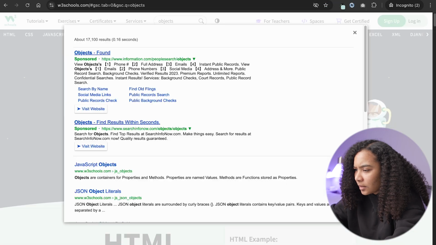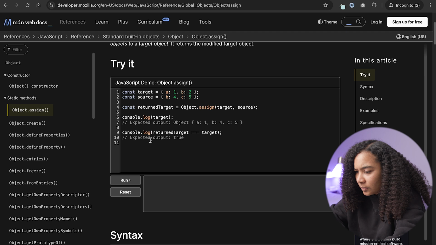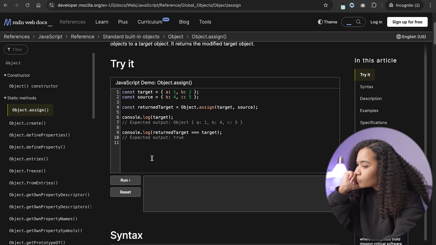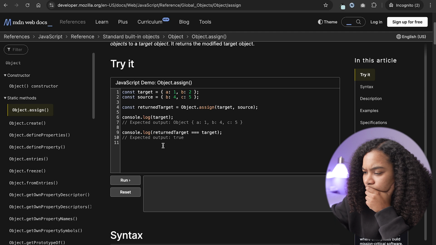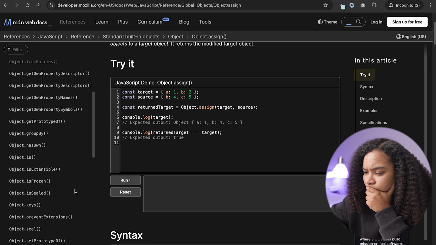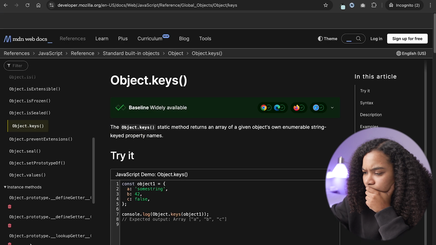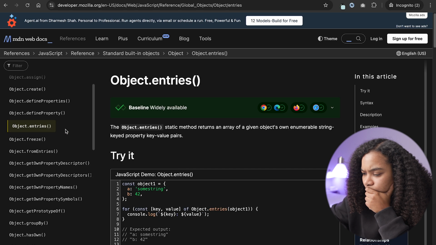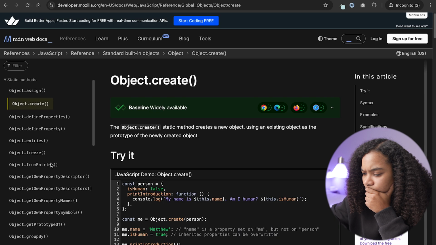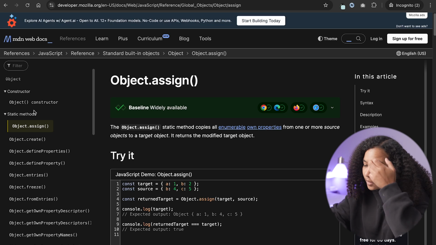Go back to object.assign. Target, source, target. Let's say object.assign.